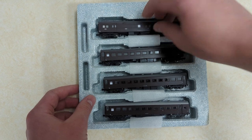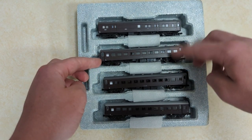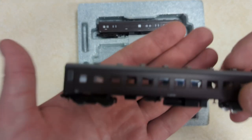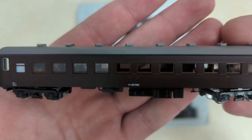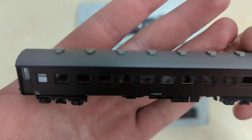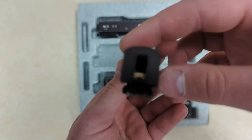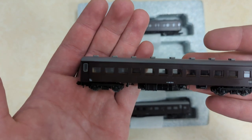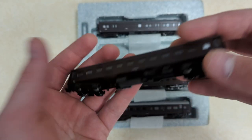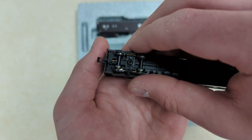The rest of the cars are very similar. I think these two are just the same. This one might be a little bit different, so we'll just go ahead and look at one of these ones. Yeah, the only difference is the road number. So, we'll just look at this one. That one has an open doorway. There's the other side. And another open doorway. This one does not have the switch, but it does have pickups.